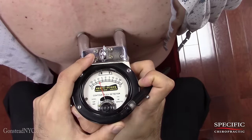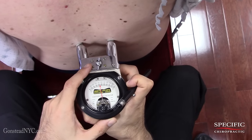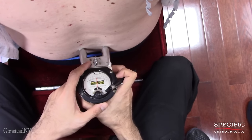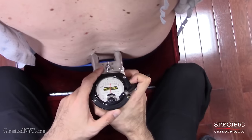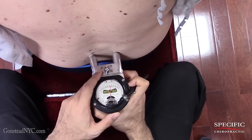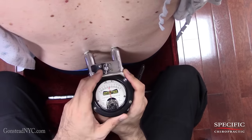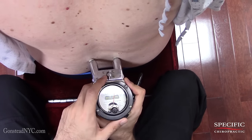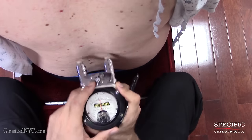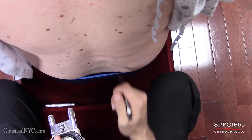So this instrumentation right over here, we're looking for signs of that inflammatory process, which is swelling, muscle spasms. And when the body initiates that inflammatory process due to a damaged structure, it starts increasing the vascular supply, causing abnormal heat in the area, and that's what this device picks up. So we're just marking the areas where this device picks up, and then we're going to take a closer look. From time to time, when something's been there for so long, to the point that the nerve and the vascular supply start degenerating, that's what we call chronic nerve.